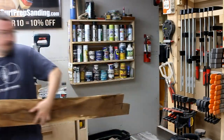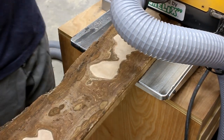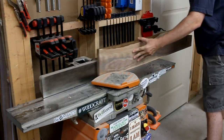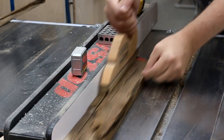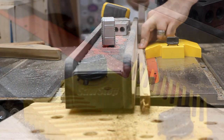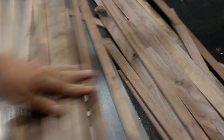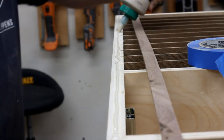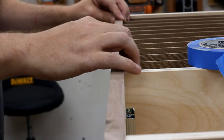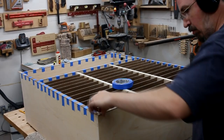I wanted to hide the plywood edges on the front and back with some trim, and I figured this would be a perfect way to use up a particularly gnarly-looking piece of walnut I had. The board had some good character but also a lot of defects, so I couldn't really use it for anything else. I cleaned it up, put a flat edge on it at the jointer, cut it into thin strips on the table saw, and then rotated each strip onto its side to cut out a bunch of 1⅛-inch thick trim pieces. To put them on, I'd run a bead of glue and use tiny pieces of painter's tape to secure it down and take out any warp or twist.